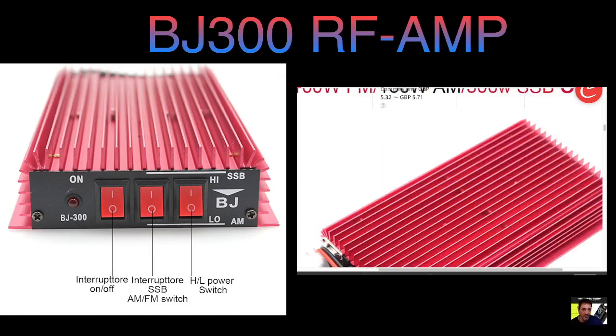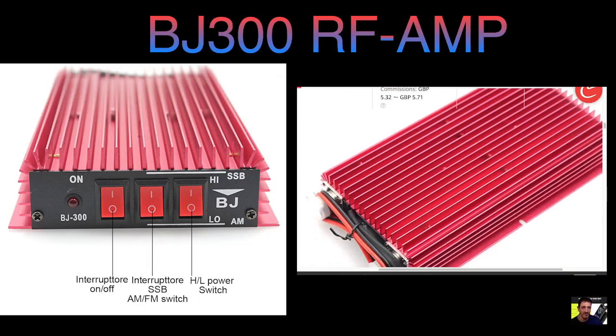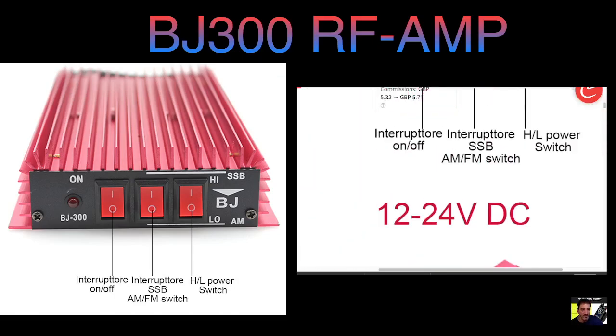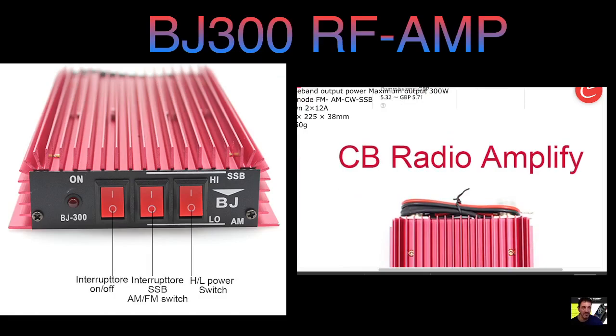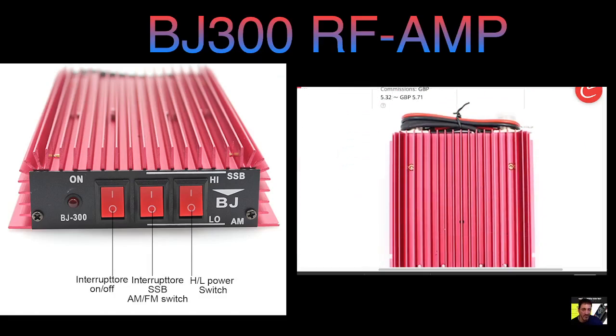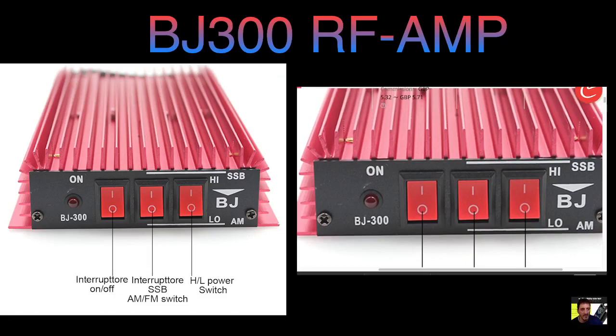I'm going to test it out and see what I think. You need to make sure you've got a good external antenna, and you need to set this up properly and make sure your SWR is good before you even think about using an item like this. It's advertised as a budget unit — it's a copy of an Italian amplifier that's been around for years. It's not a small unit, it's quite a fair size, but it's lightweight. From a ham radio point of view, with sensible precautions and knowledge, you're going to get your extra power from your five watt radio.